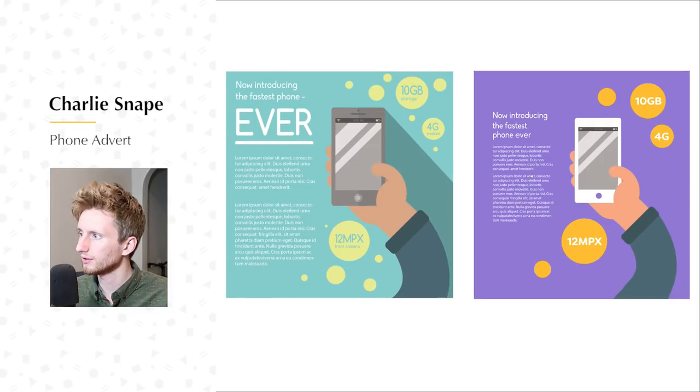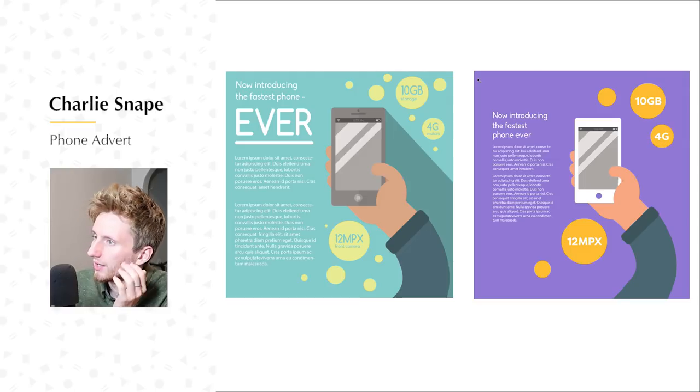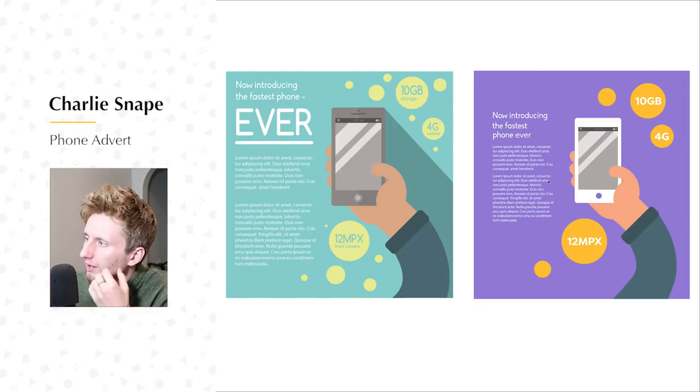All right, so here is a look at the before and after of what I would change for this particular design. It's a good design, don't worry, especially your illustration is good, just keep going. Just one thing to keep in mind is just look for more difference in saturation, add a little bit more energy, and higher contrast. So when I'm saying higher contrast, this is what I mean.